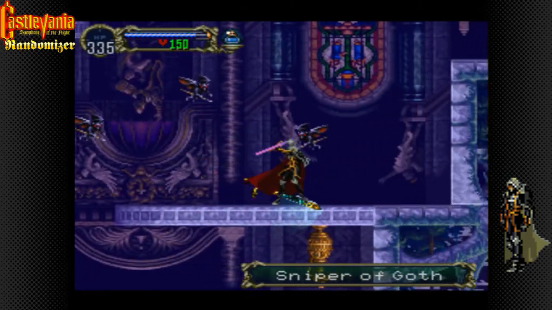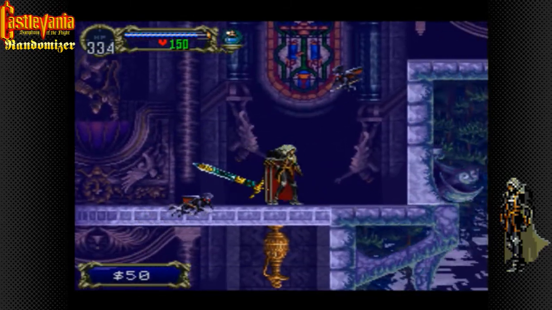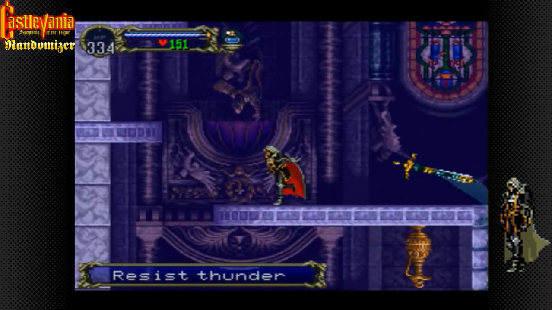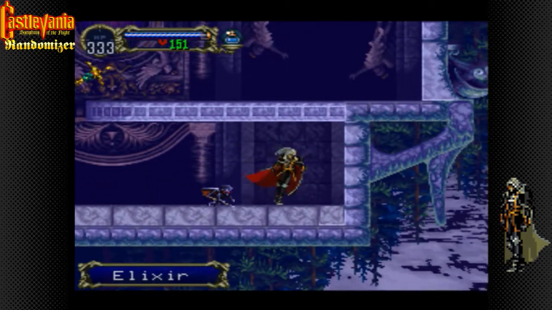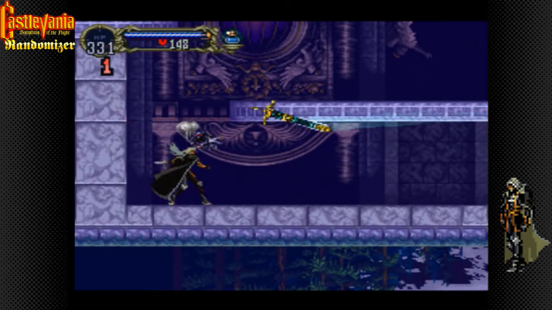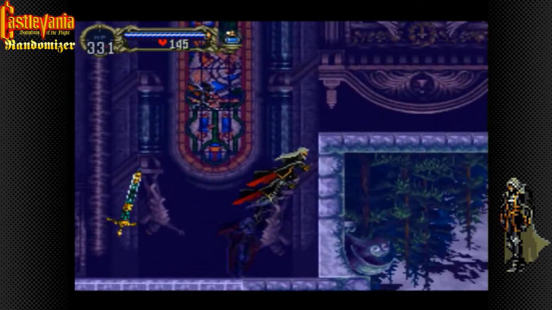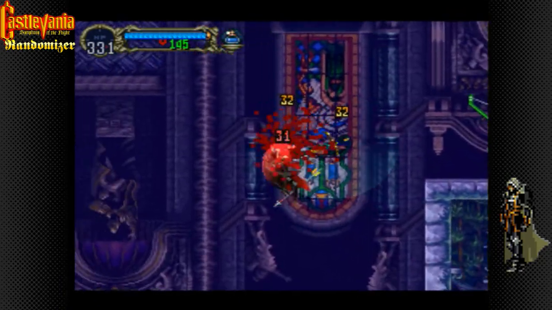Here's all of our demon familiars. They like to get a hold of you and do like that berserk thing to you. And they drop berserk resist thunders. Yeah, see, they get on there and they take Alucard off. This would be a great place to have an axe, actually.